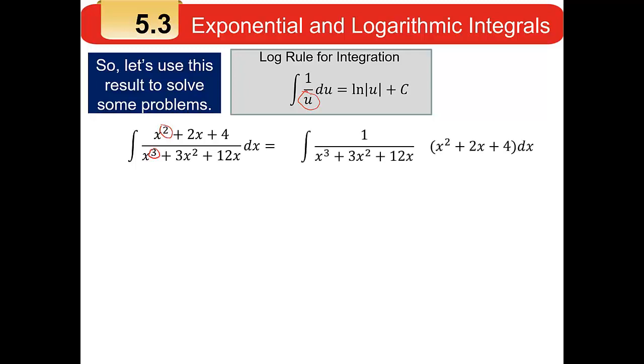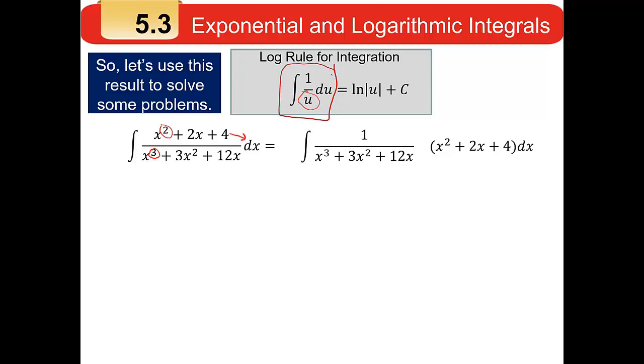If this is really going to turn into a 1 over u type problem, you need to get a 1 in the numerator. Well, you can do that as long as you bring the numerator out front and put it with the dx, because remember, that's like over 1. So you're really not changing anything by putting it out there. And what you gain is it begins to look like what you want. You're trying to get it to look like that.